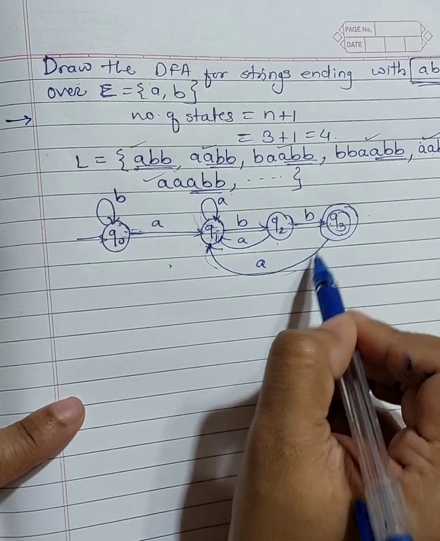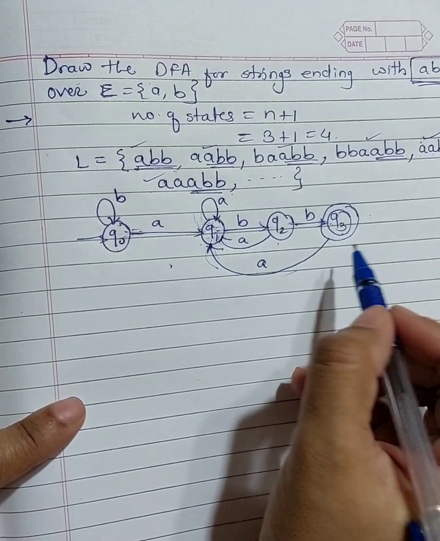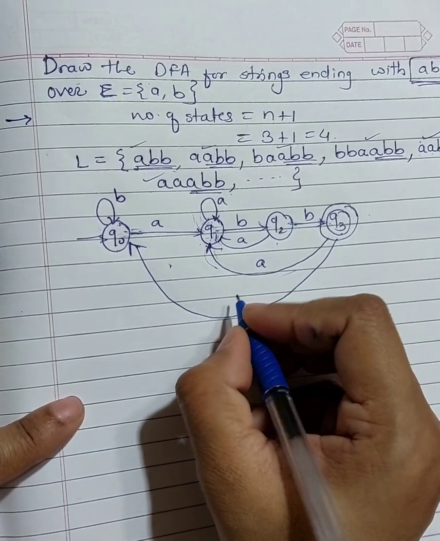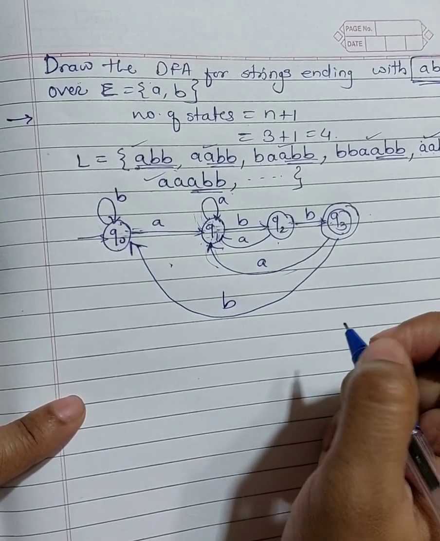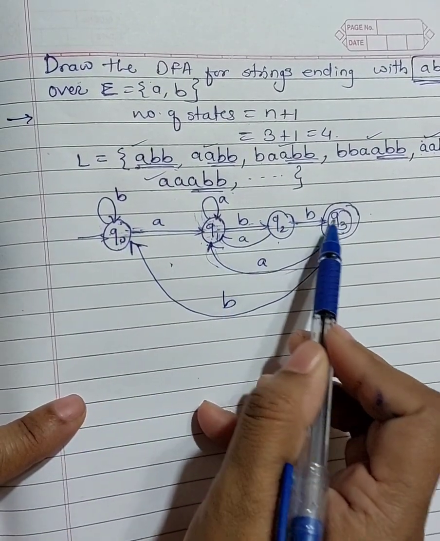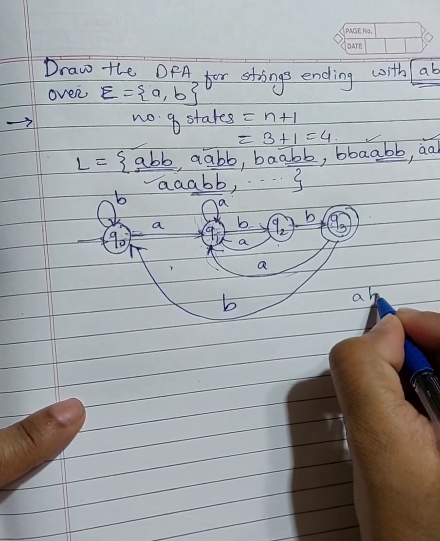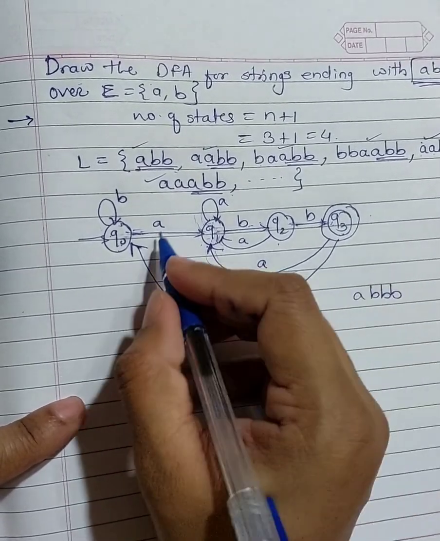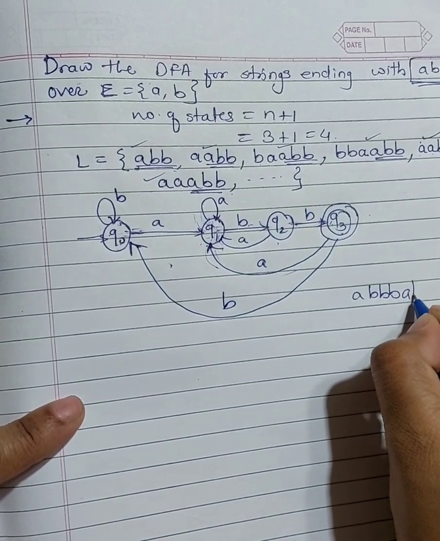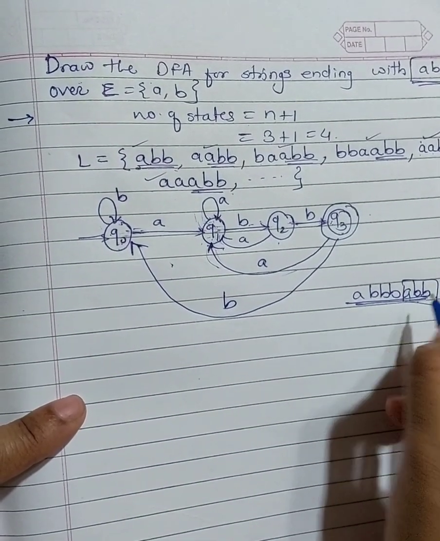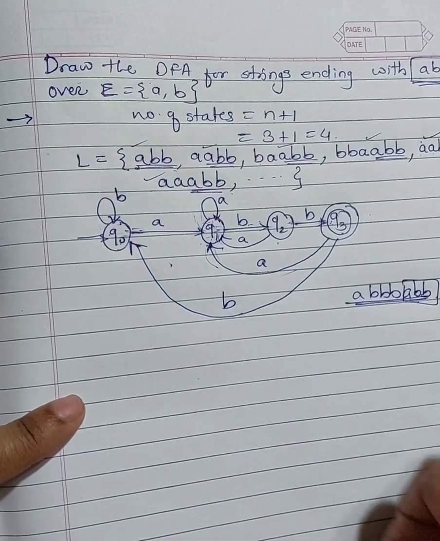Now if you check Q3, it is having for A but not for B. So whatever is left, we have to pass it to the initial state. So I'll pass this B to initial state. Now check what will be acceptable over this transition. ABB, B, that is ABB. Again we have this B, then ABB, then ABB. So we can say that ultimately it is ending with ABB. So this move is correct one. Thank you.